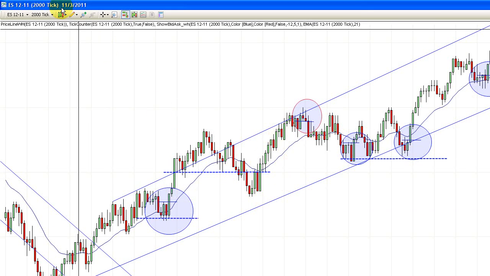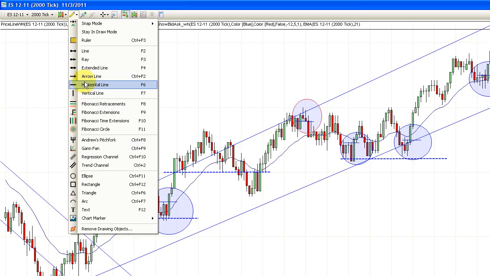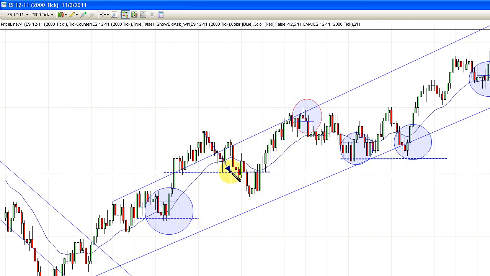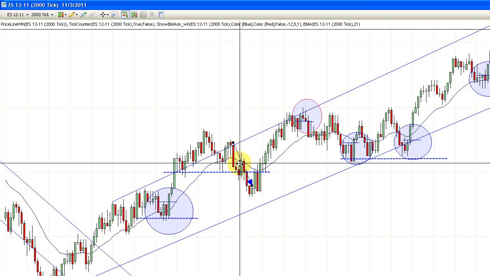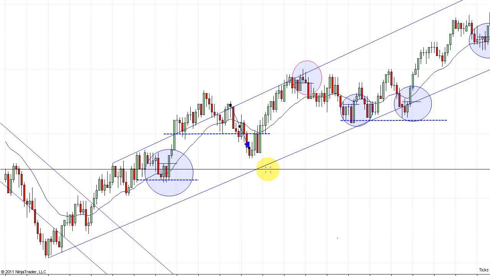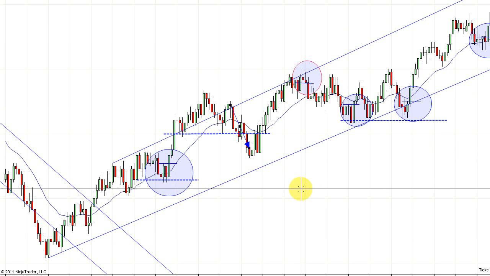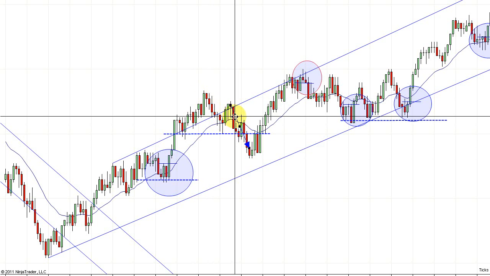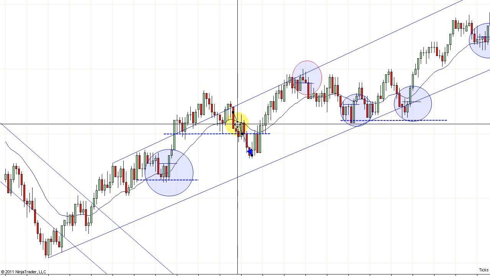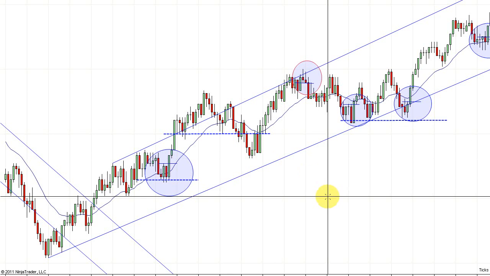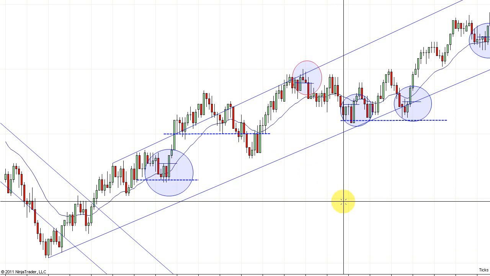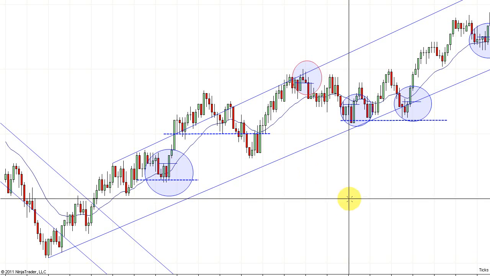I will show you this, though. Maybe you can see this 2-legged move. There's the first leg, then a pullback, and then basically a second leg. And the second leg actually had 2 legs in it. So it looks kind of like a 3-legged correction, but it's really just a 2-legged pullback. So that would have been another reason to be thinking long there, but it's just not a great setup, and it would have been risky. So I didn't mark it.